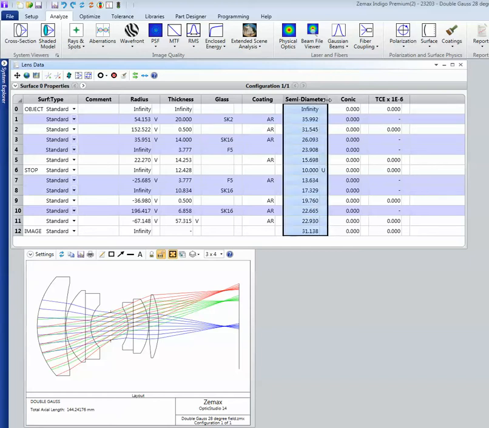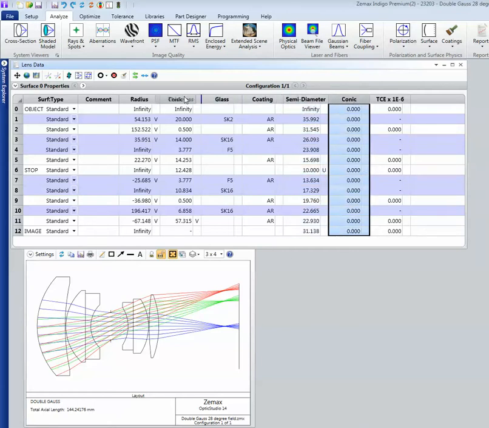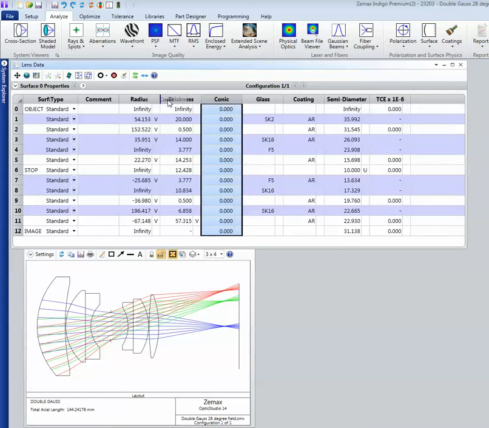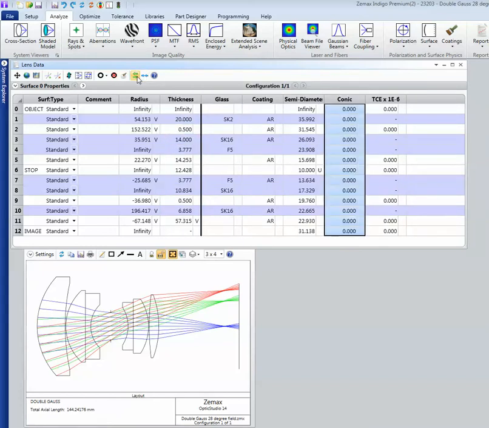And the editor, the spreadsheet part of it, behaves just like any other spreadsheet you've ever used before. So you can resize columns, you can drag columns around if you want and put them somewhere else. You can reset them back to their default settings and so on.